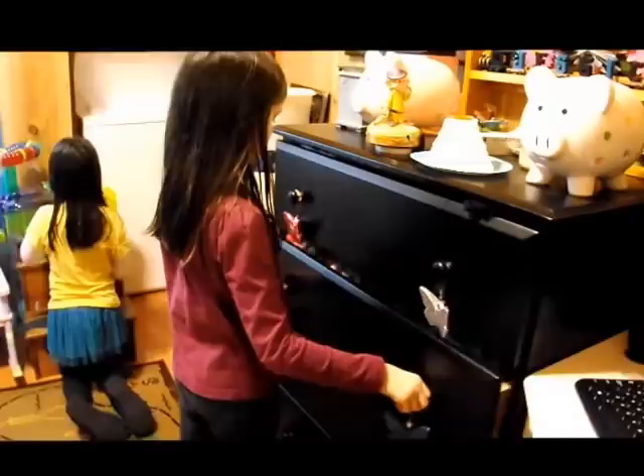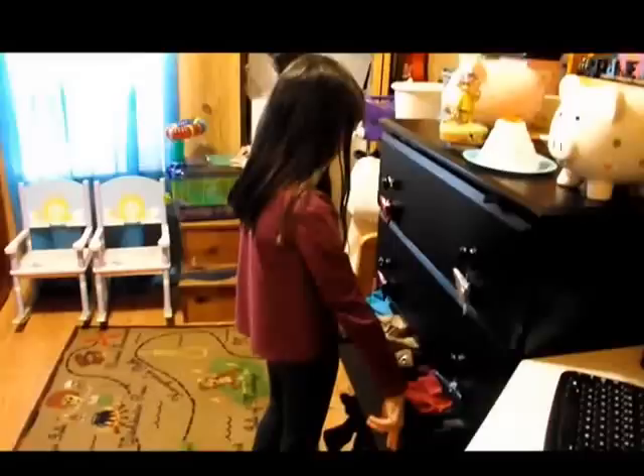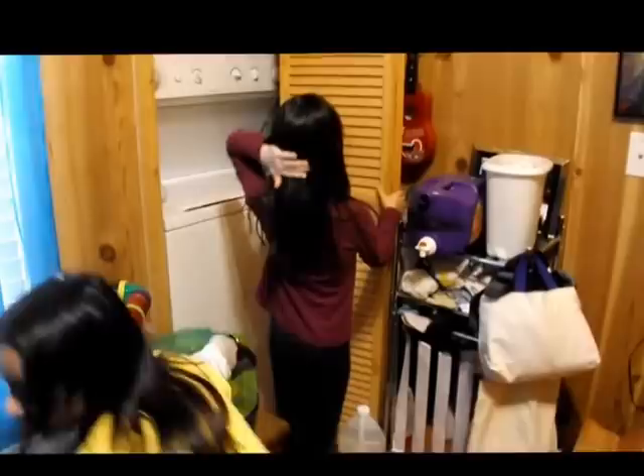It has sheets up here, shirts up here, pants, shorts, and skirts. And then all of our cameras are there. This is our washer and dryer. This is our hamper. Up here is like our tie-dye stuff — we're going to tie-dye things right here. This is our washer and dryer and clothes right here.